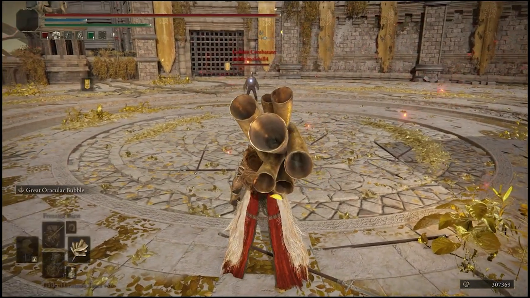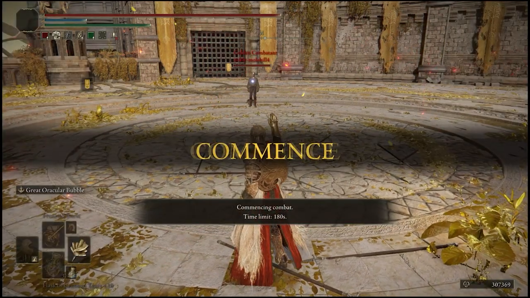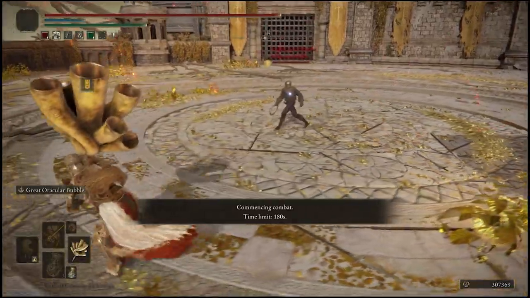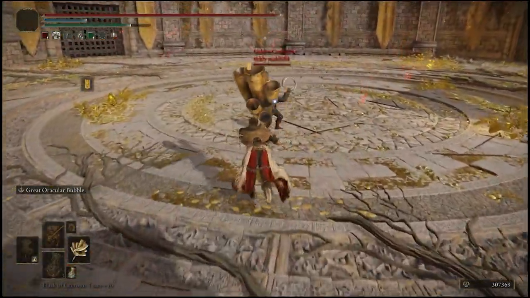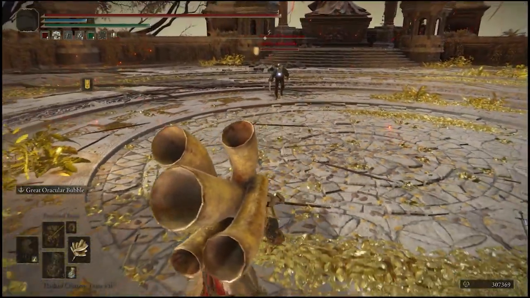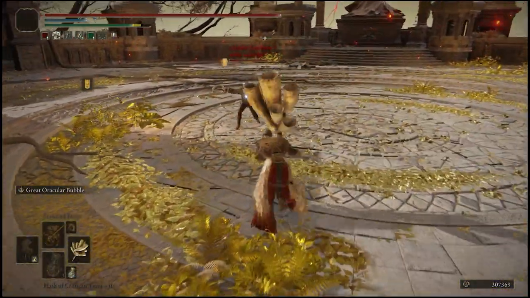Oh, right. What am I against? Hello. Looks like a fast roller with a whip and a dagger. It is a fast roller too. Indeed.